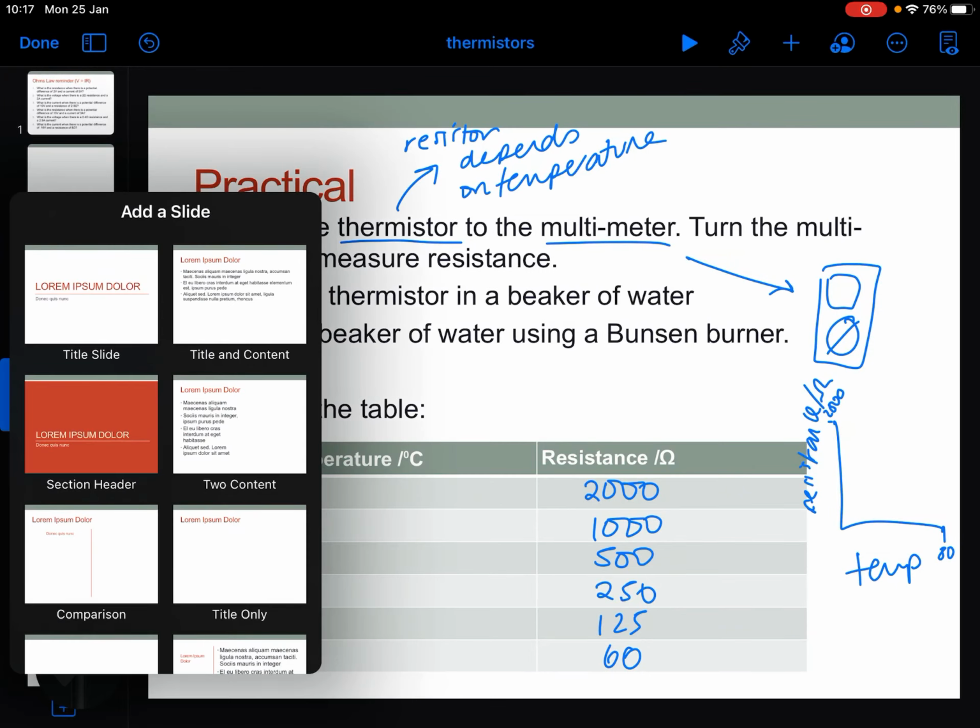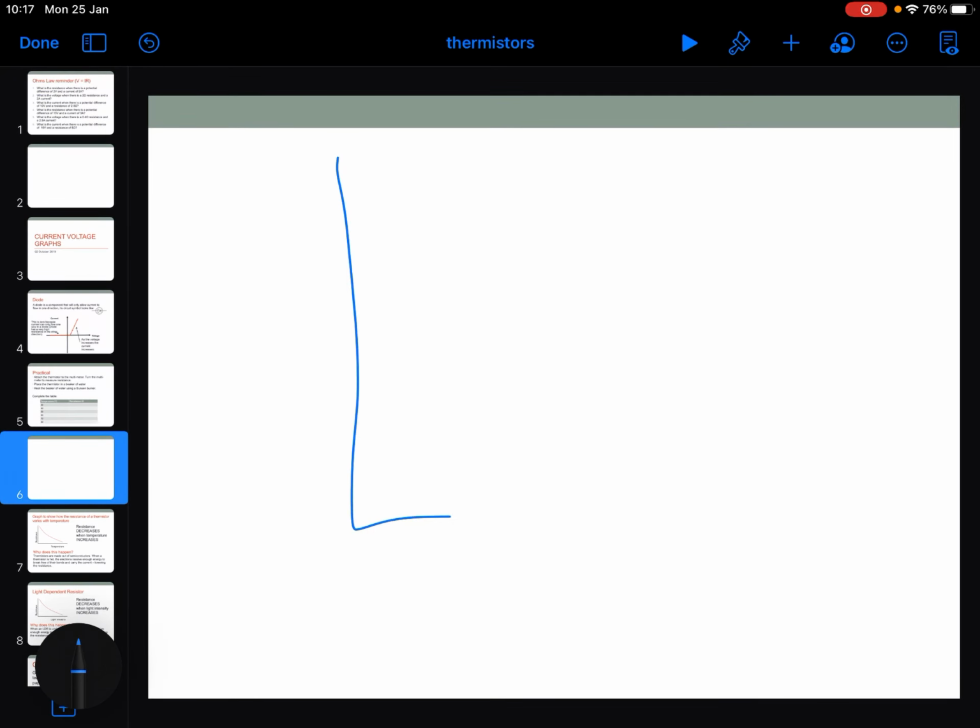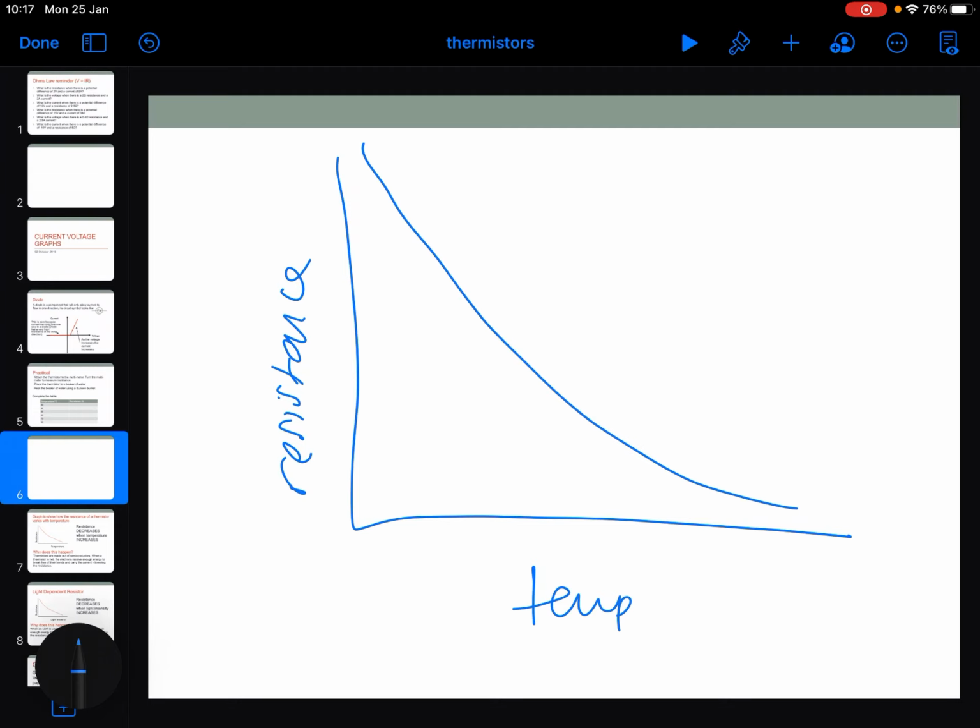Again, I'm hoping that you've all drawn your graphs, and your graphs, when you had your temperature and your resistance, look like this. A really nice curved line. So what I'd like you to do now, please, is sketch your graph. By sketch, I mean draw that general shape, draw your axes, but you don't need any numbers on them. And then we're going to add notes in your book.